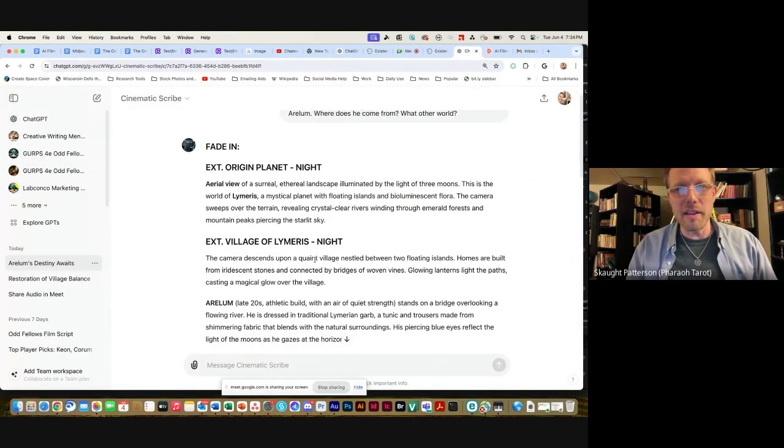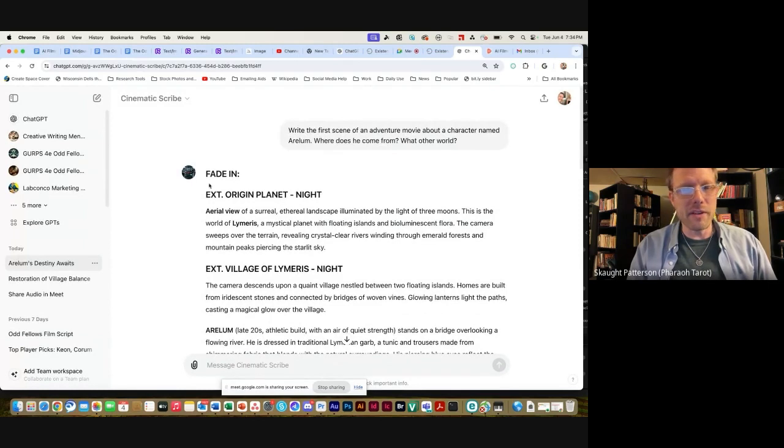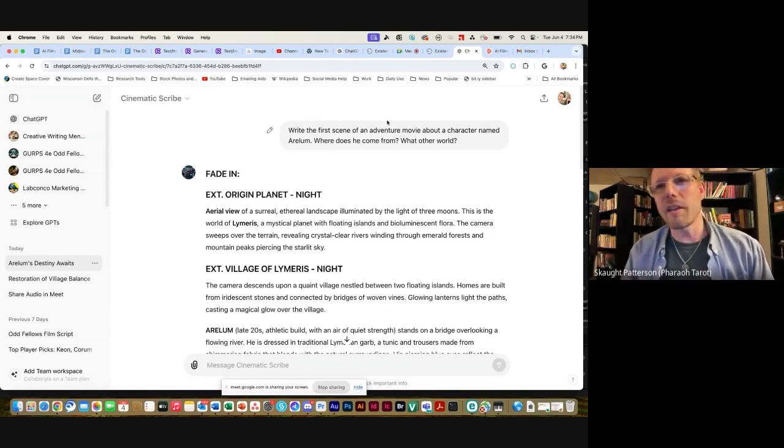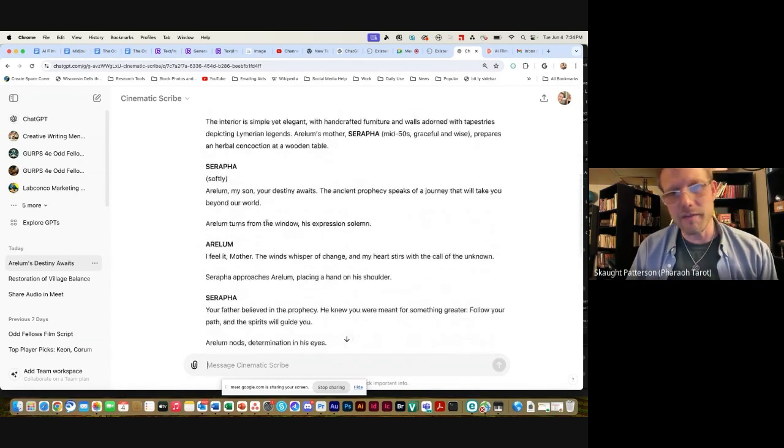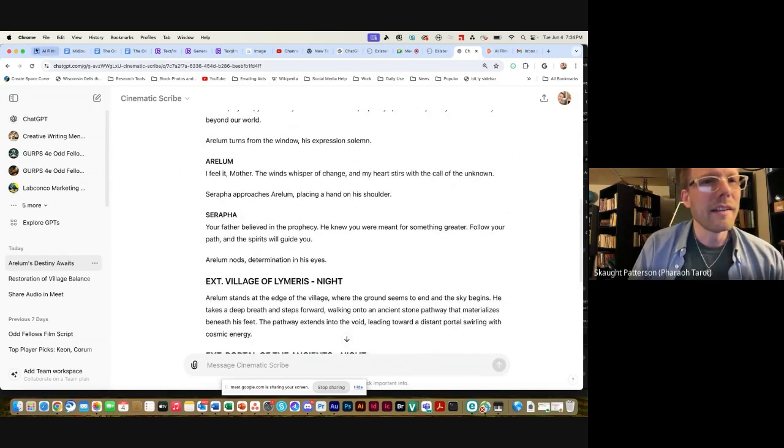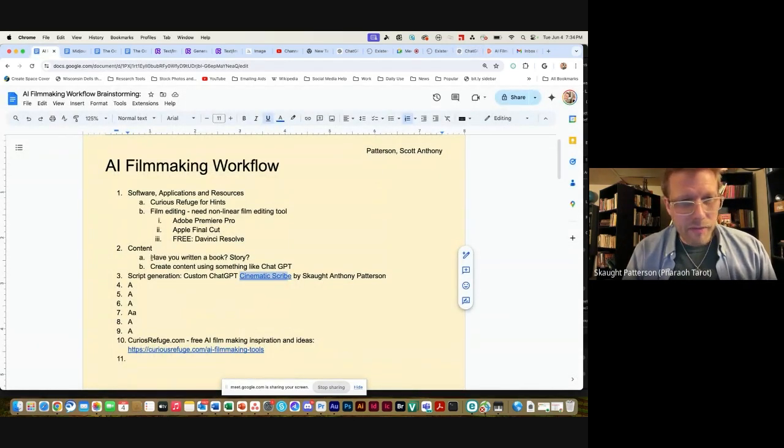So it brings you up basically this picture of a little film clapperboard, and you can say anything. So you'll see, I don't know, maybe you guys already know this, but there's this paperclip. You can upload any amount of material, pretty much a very large PDF will go in here, and you can say to it, please turn the first chapter of the book that I just uploaded into a film script, and give it any description of things that you want to make sure happen in your film script, and it'll give you something like this. So that's our first step of this content creation.